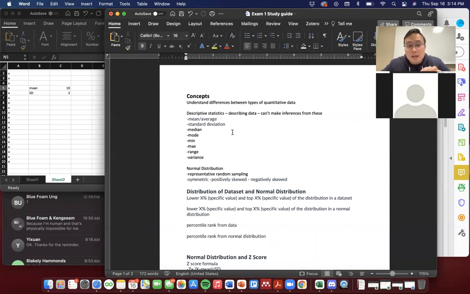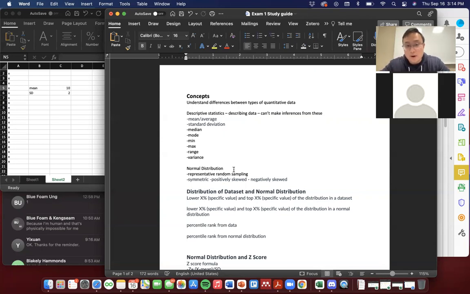But keep in mind that everything you've done so far, histograms, box plots, all of that is what we call descriptive statistics. So you're just describing data. You can't use that information to make any conclusions about anything, not unless you run inferential statistics, which we haven't done yet. So just keep in mind all of that, what we've been doing, mean, standard deviation, median, all of that is describing the data.